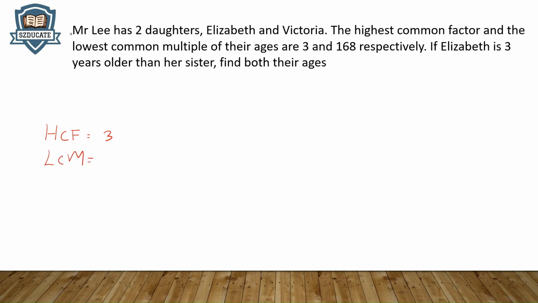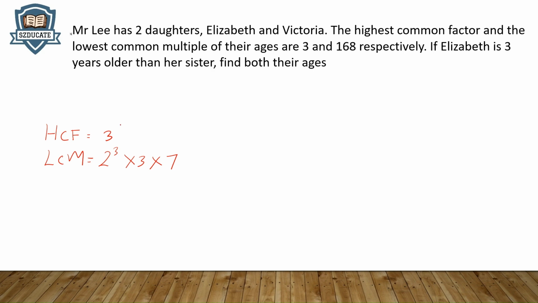if you try to break it up, let me just try to do this. If you try to break it up, you would get 2 cubed times 3 times 7. Oh, you should try it yourself first. 2 cubed times 3 times 7. Alright, so we have our HCF and our LCM broken up into their prime factors.